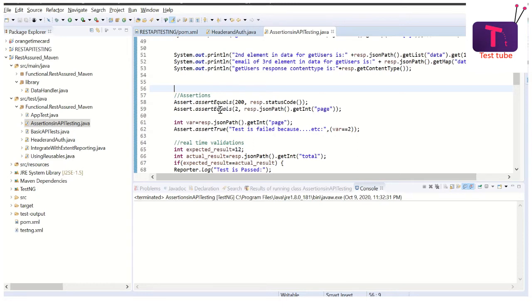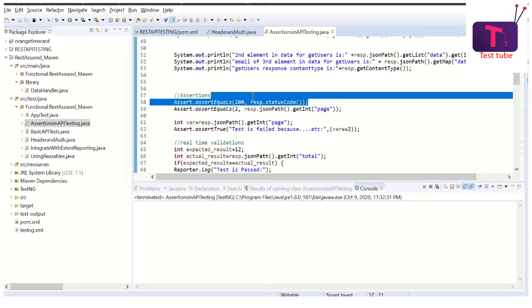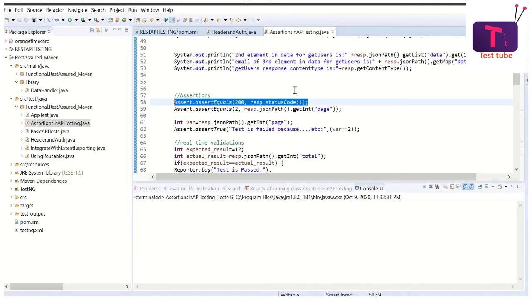So as we see these assertions over here, the first assertion is asserting that response code is 200 or not. If the response code is 200, the assertion will pass and it won't fail this test case. If the assertion has failed, it will fail the test case.